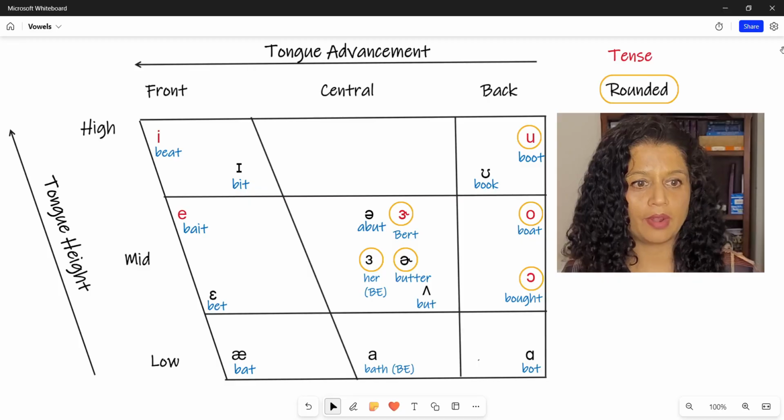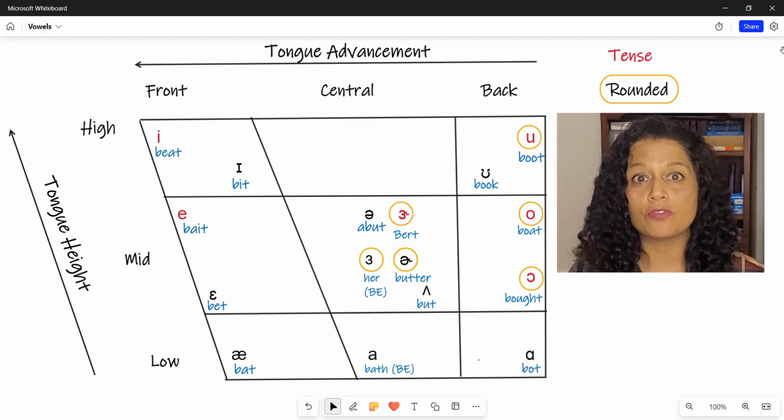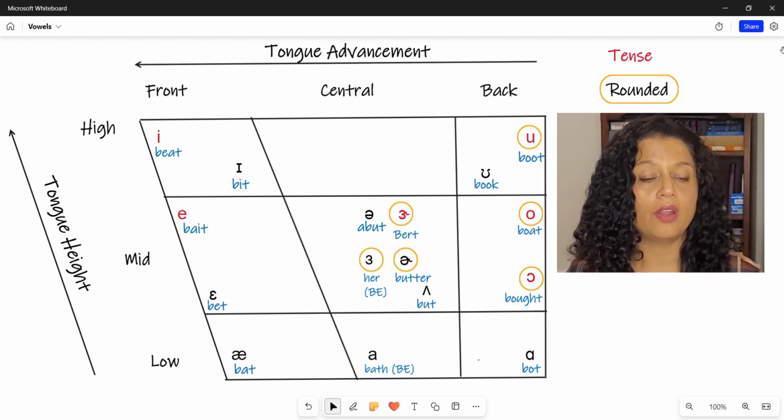It seems like it's a lot of information, right? But linguists and speech pathologists use a very nifty graphic that puts it all together. I'm going to share this with you. You're going to love it. This is called the vowel quadrilateral, and it has all 4 of those features embedded in there.